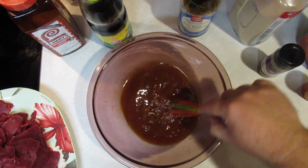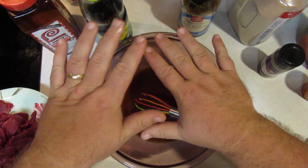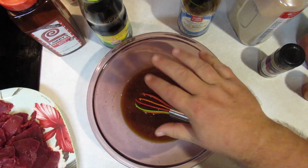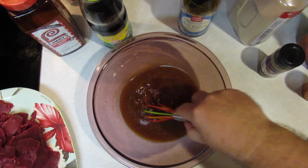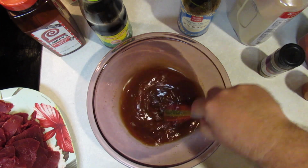Trust me, when you're dealing with a whole bunch of ground spices, you'll be walking around with one brown hand and one normal colored hand, or you'll have one red hand and one normal colored hand. Or you'll get that pepper down in between your fingernails, and then you'll burn your eyes every time you rub your eye. So that's pretty potent right there.